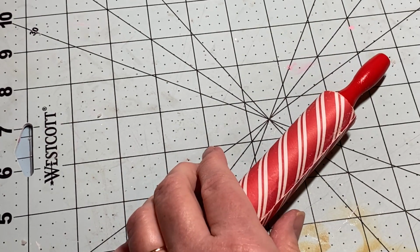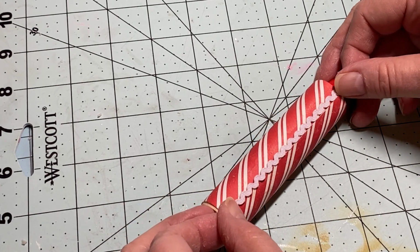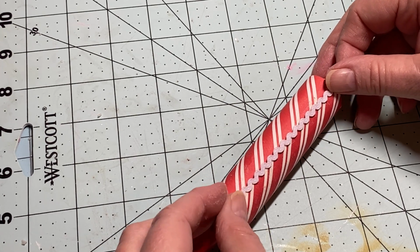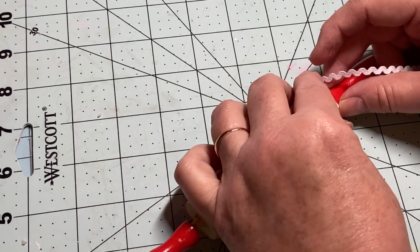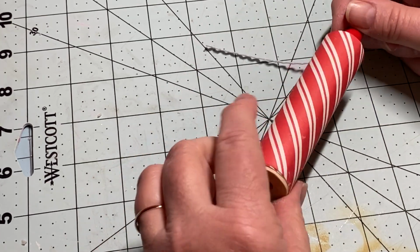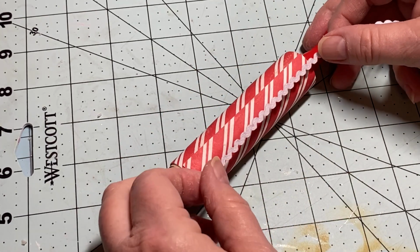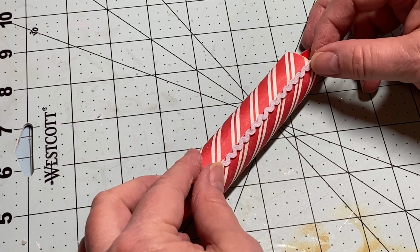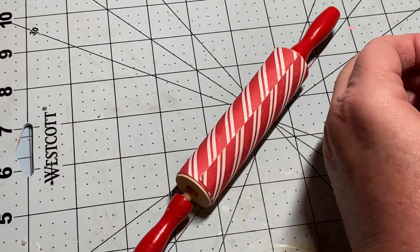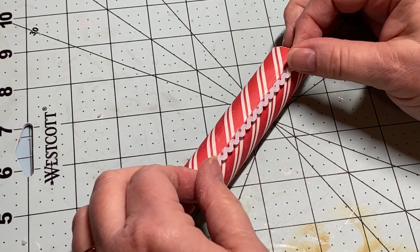What I thought of doing is I thought of taking some of this tiny rickrack I have and cover that seam. And I think that that would be very super cute. So, just making sure all this paper is flat. Okay. So, all you'd need to do is take your rickrack and just kind of cover it. It kind of will seal it. And you would just cover it up.